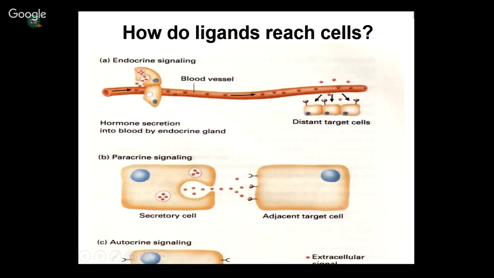Okay, and the other thing is how this is a very long story. Actually, I get this from a very old molecular biology book because those ligands need to reach the cell, and by several ways, including circulation in the blood or gas diffusion. Then it doesn't matter what, you got to be able to reach the cell in touch. And you have the endocrine system, you also have the paracrine system. Either you can activate a distant cell, or activate a neighboring cell, or activate itself.